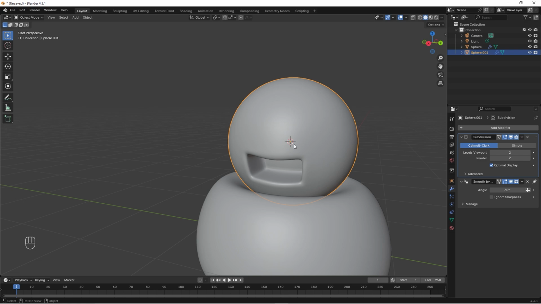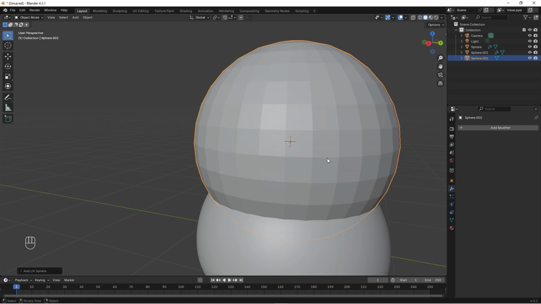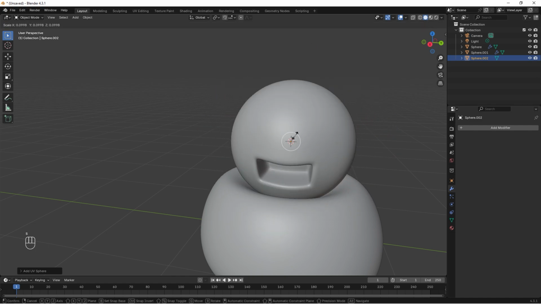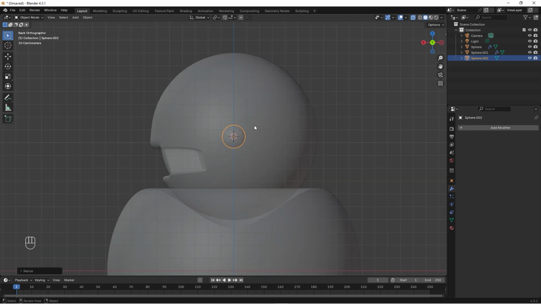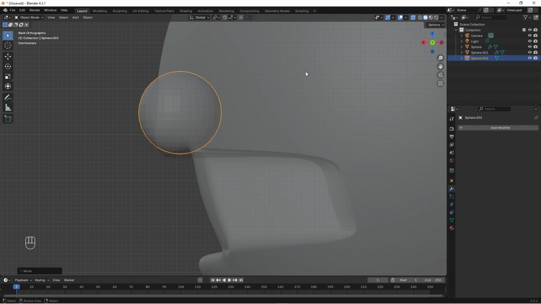So if I now press Shift A and add another UV sphere, you can see its origin point is at the 3D cursor. So just scale this down and we can look upon it from the side, in X-ray mode. We can drag it over here and just scale it down.